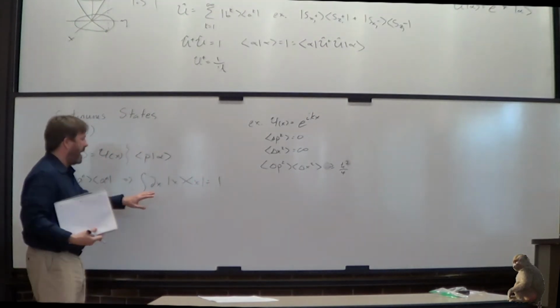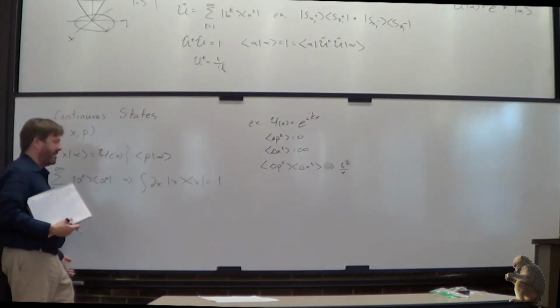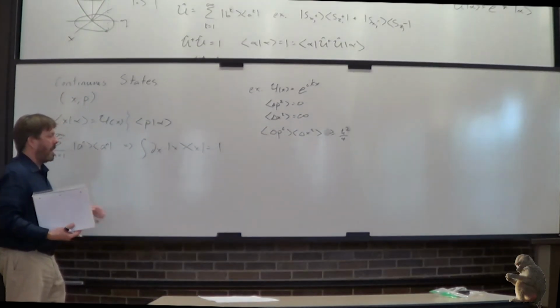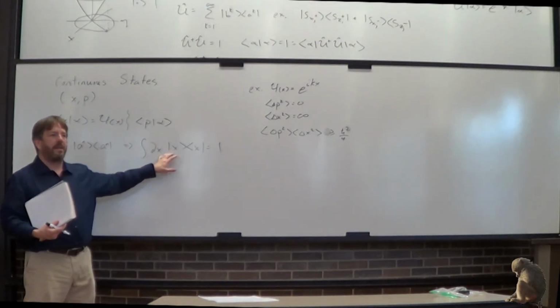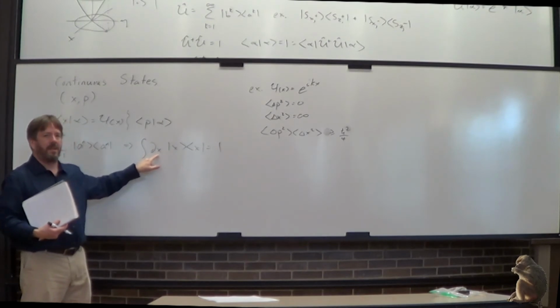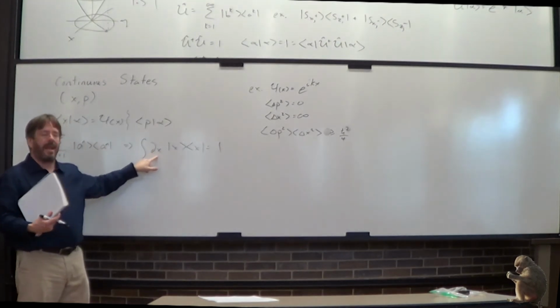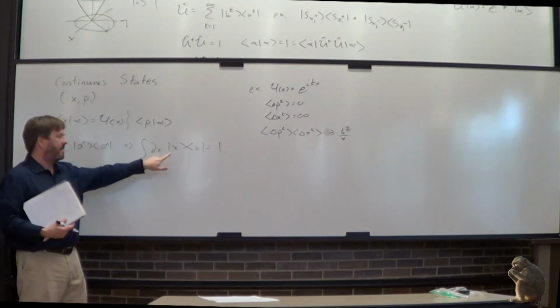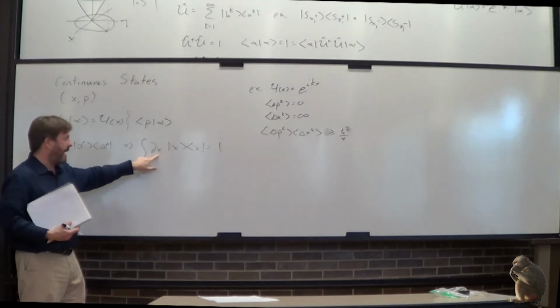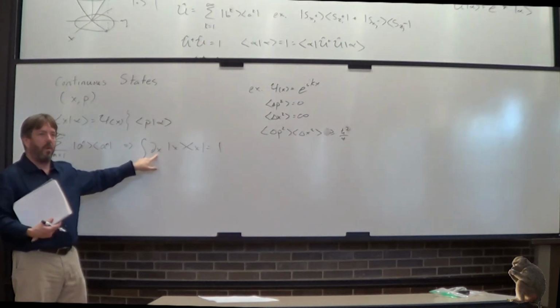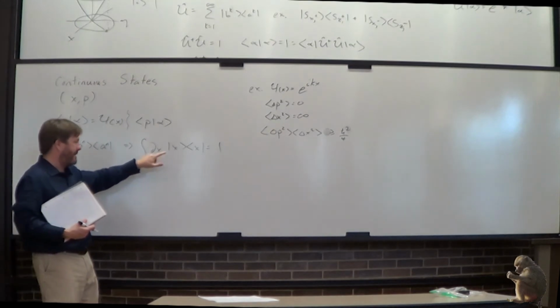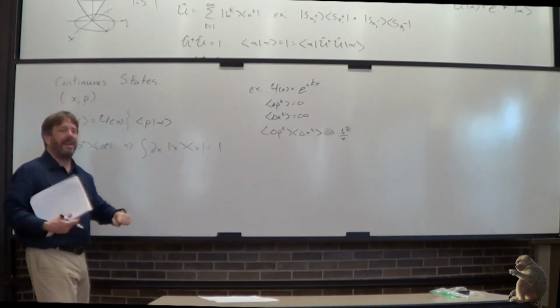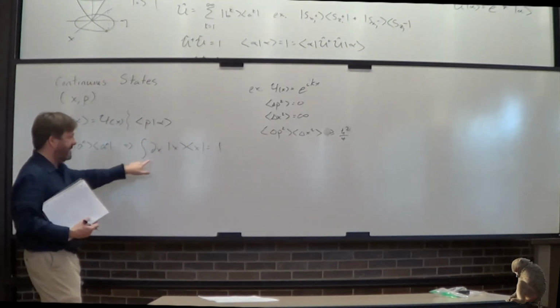Anyway, I use the minimal number of dashes. When I'm going over things, I will try to make it really clear why I do or don't have a little dash. The reason I have a little dash is that if I do two resolutions of the identity, then I need to keep track of which x corresponds to which x. Anyway, resolution of the identity for a continuous state is this.